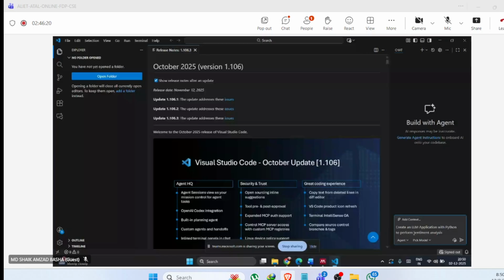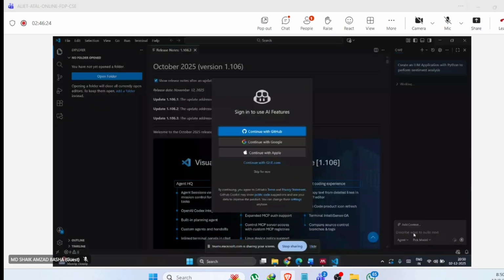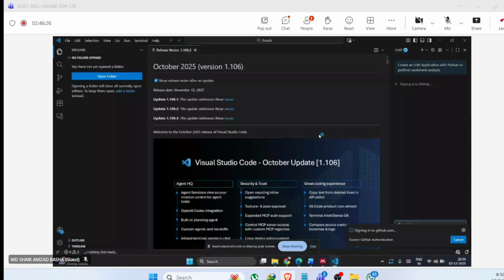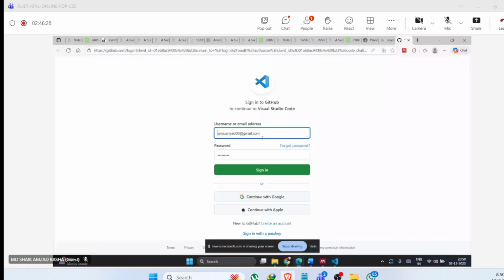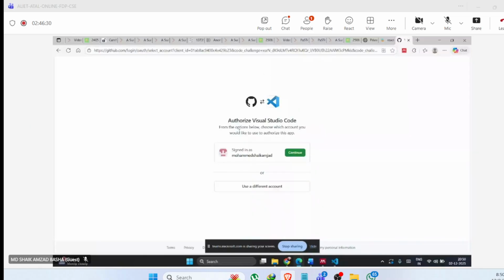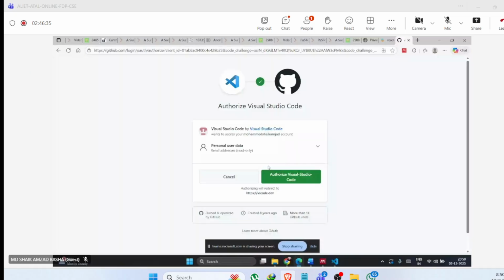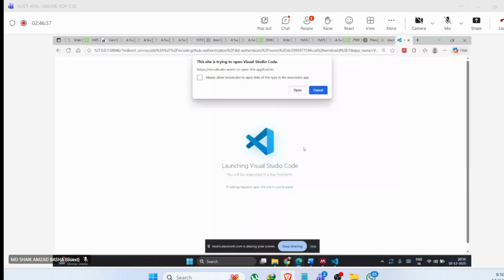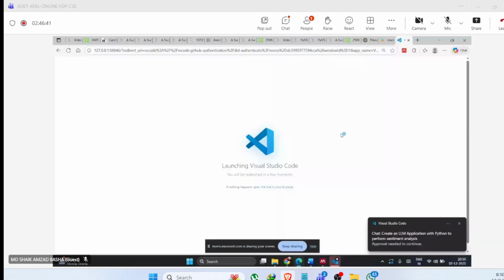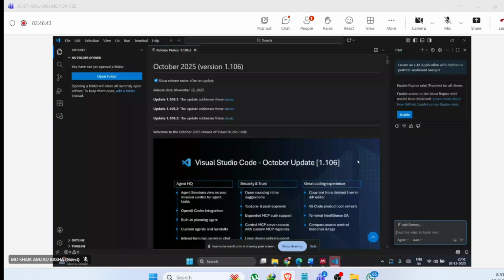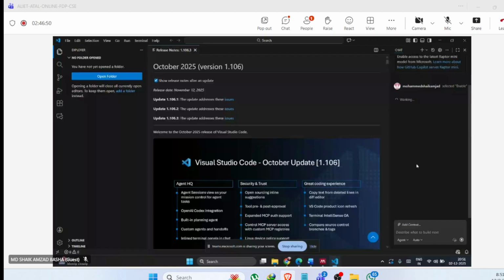Click enter. Continue with GitHub. It will ask you to sign in. Click continue and give authentication. Open. Click on enable. Now wait.